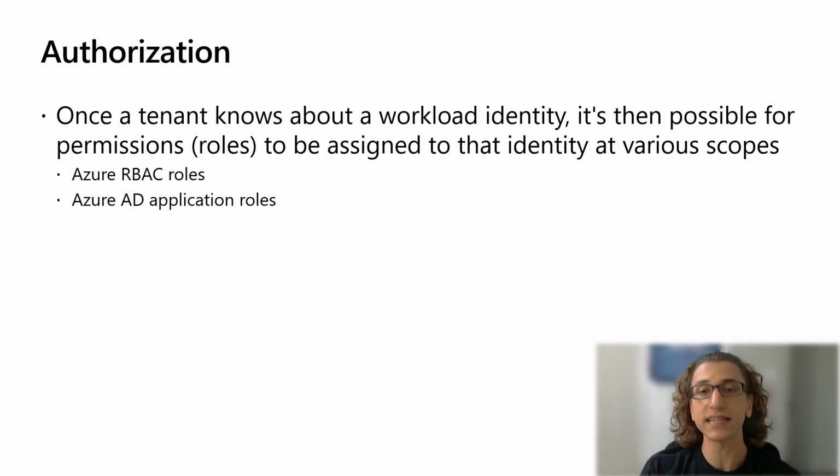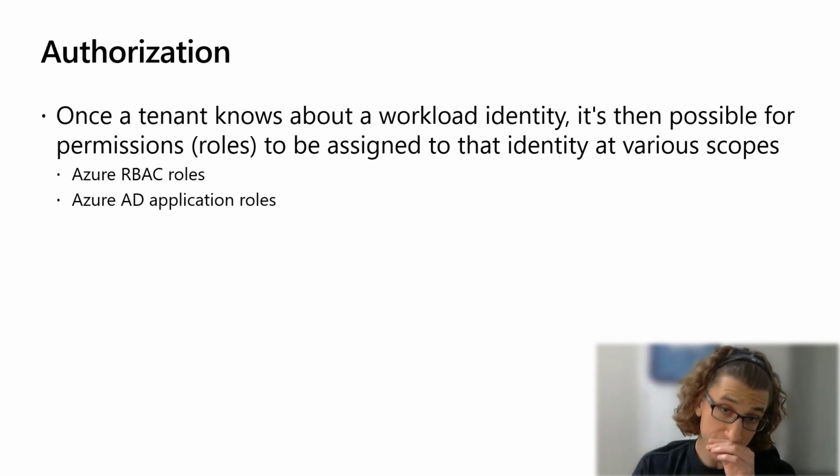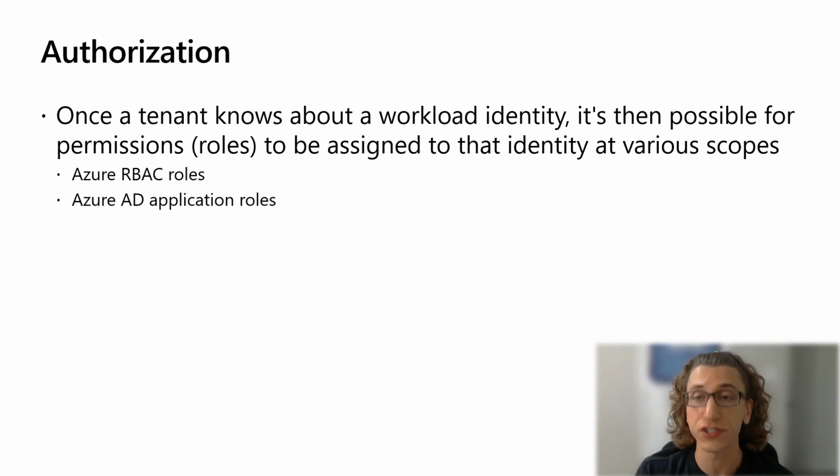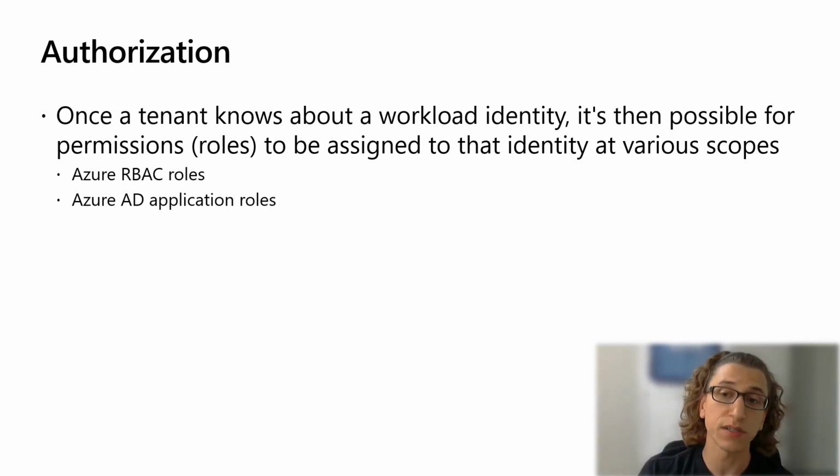In many cases, it's typically not going to be enough to just know who the caller is. You also need to know what the caller is allowed to do. And this is generally achieved by granting the caller permissions, typically in the form of roles. And you're probably familiar with this, but if the service you're trying to call is an Azure service, you could go to the Azure portal and assign that identity an appropriate Azure RBAC role, add an appropriate level of scope to grant it access. But Azure RBAC isn't the only authorization system you may encounter.